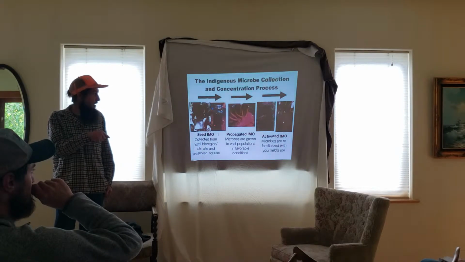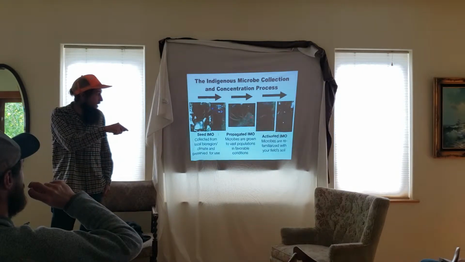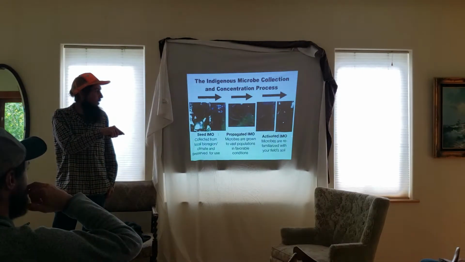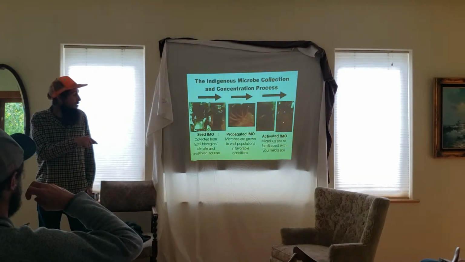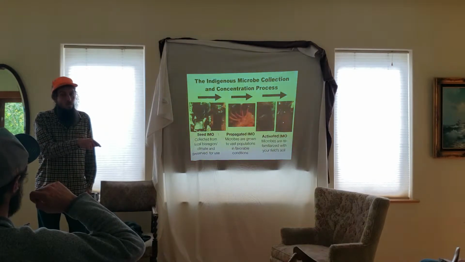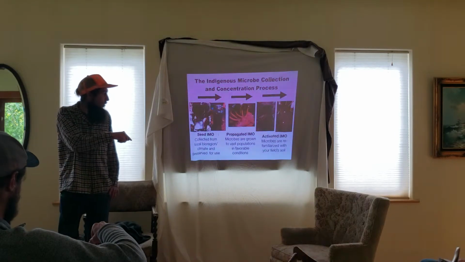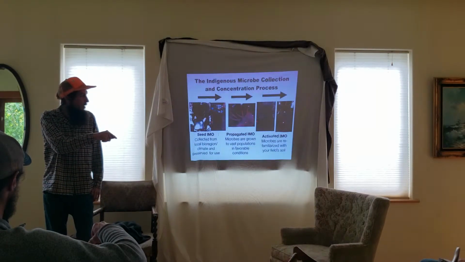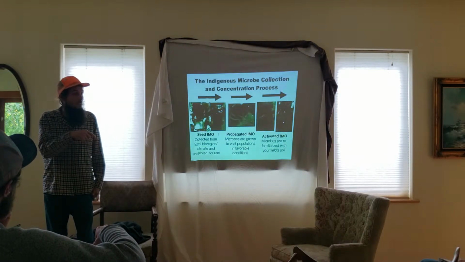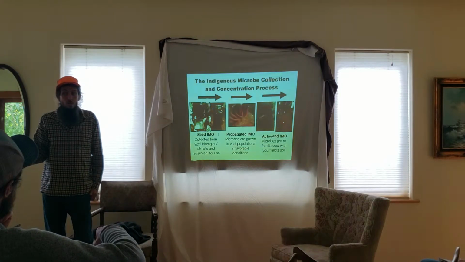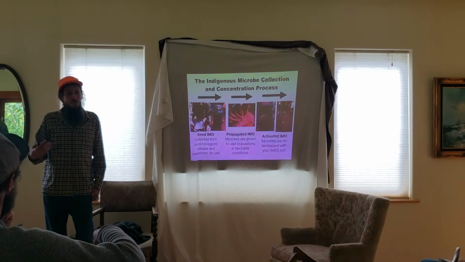So after you've done the seed IMO, you do a propagated IMO, and there's basically these 3 steps, and primarily what we try to do in natural farming is get to activated IMO, but by all means you can use the seed IMO, you can use the propagated IMO, but we usually want to get to activated. So from your seed you can propagate it, and here they're doing it in mill run, but I don't have access to mill run anymore. So what I've been using is dog food blended with wood chips, and that kicks ass.